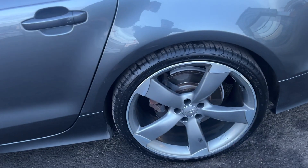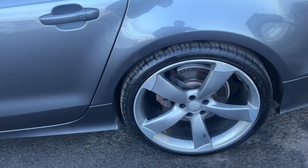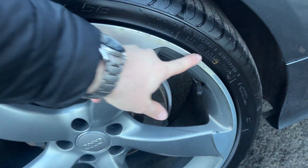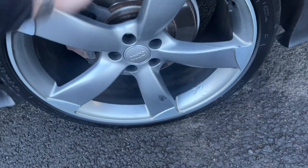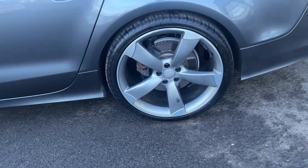Moving down the nearside, panel work looks good — a very light mark, in fact that just came off with my finger. Panel work looks good overall, a couple of very light age-related marks that we'll do our best to buff out and touch up. The nearside rear alloy outer edge looks a bit better but we'll have the outer rotor edge refinished, with a couple of light marks also noted on the inside of the rotor. The nearside rear tyre is nearly new with a good 6mm of tread.